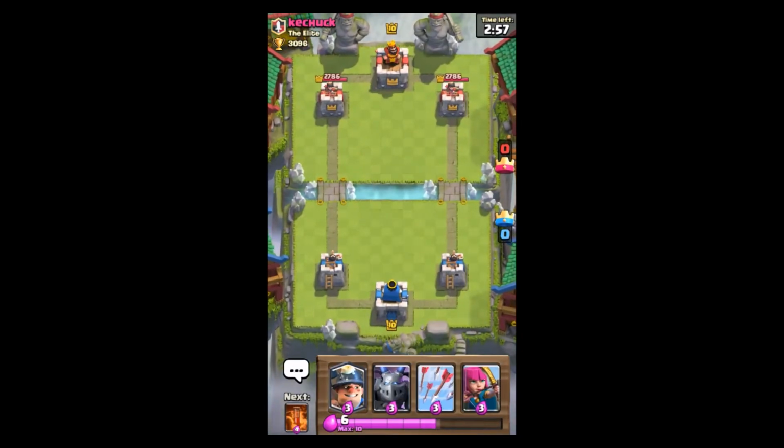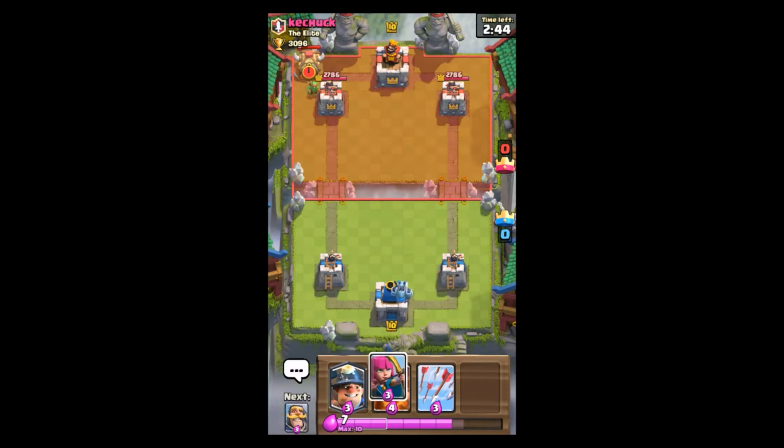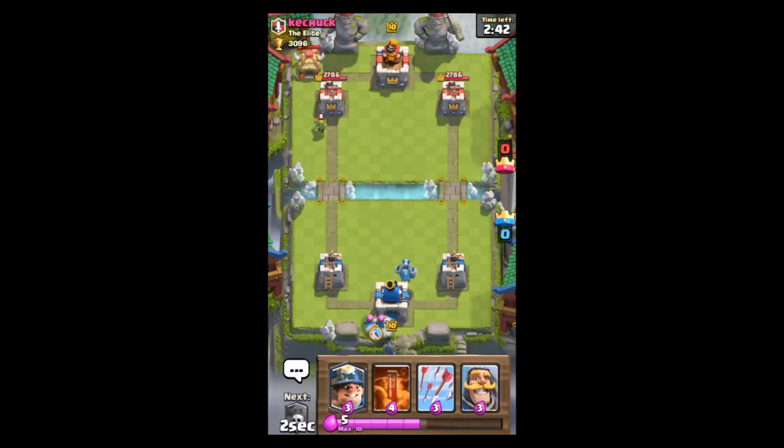So we're facing another level 10. I'm glad that we're not facing level 11s or level 12s. I hate facing them, especially because I have trouble with level 10s because they have the arrows that can kill my archers. And if I face a level 11, it's guaranteed that they're going to kill my archers with a log or something.